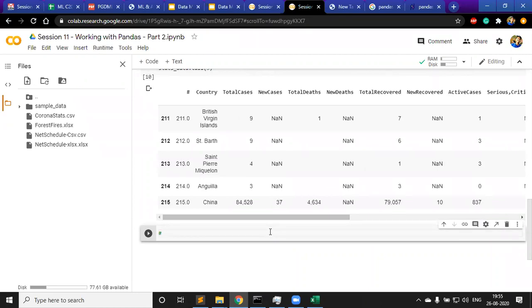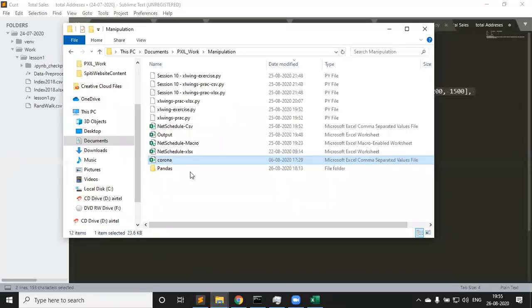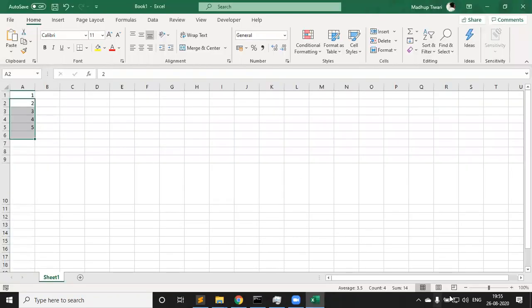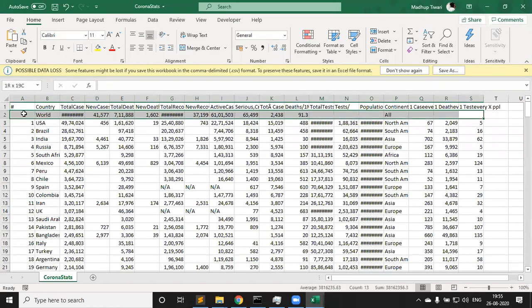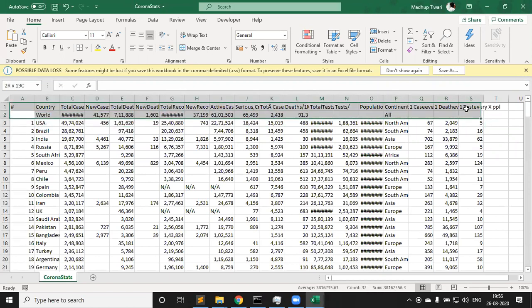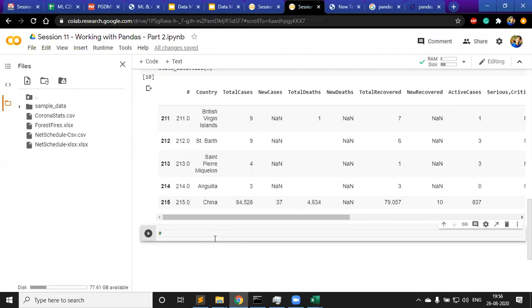Okay, so let's say I can see in my data set that my first row might not be useful to me. If I just see this data, I can see that my first row does not really have a lot of numbers, so it might not be useful for me. So let's say I wanted to skip this particular row. Let's do one by one. Skip this particular row. So what you could do is skip some particular rows from the top.